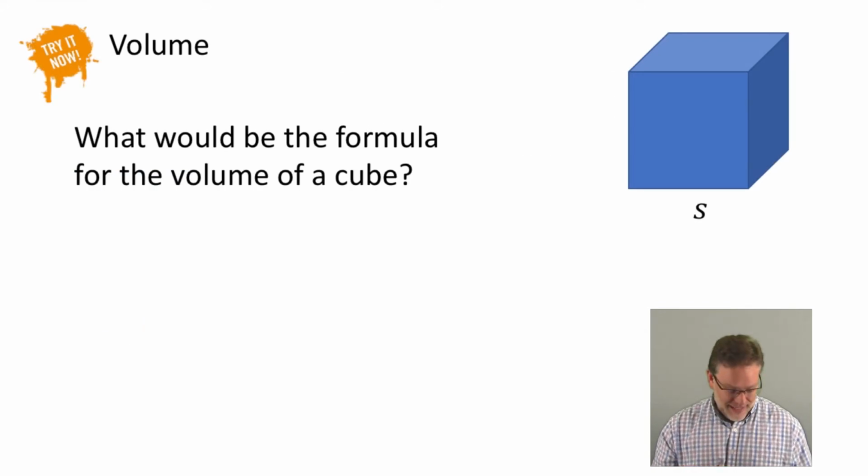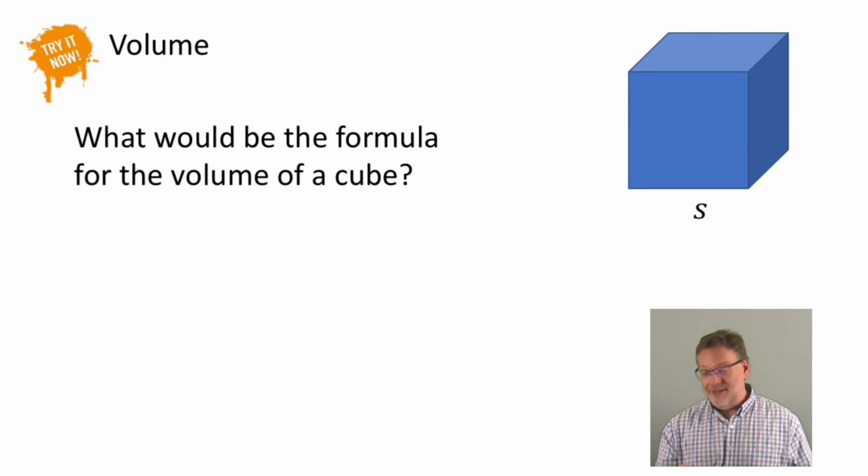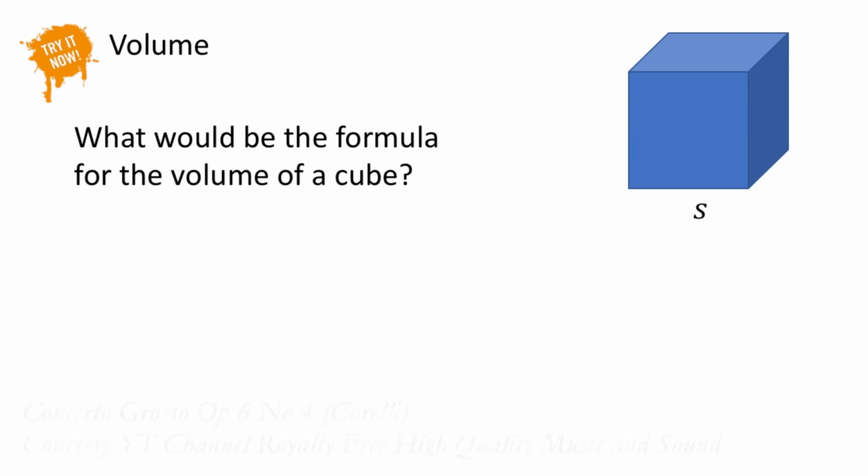And we can actually apply this to a more specific case which I'm going to have you do on your own right now. What would be the formula for the volume of a cube? That is, the length is just s, the width is just s, the height is just s. The same value, length, width, and height. How could you derive a formula that describes that relationship? Take a moment to do that now.